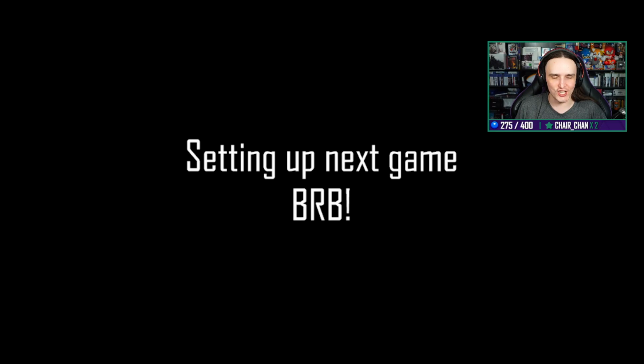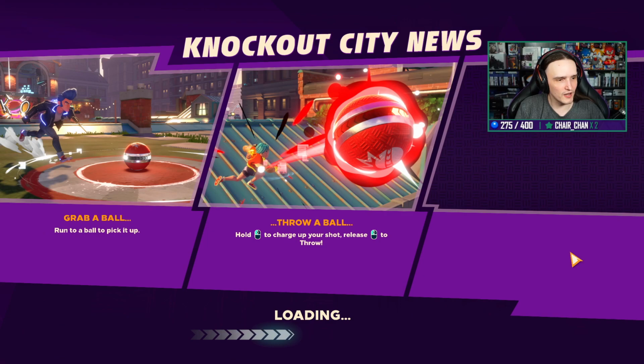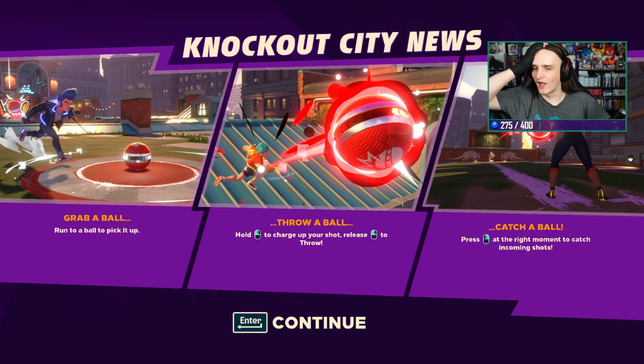So, we should have Knockout City now if it wants to capture, which it doesn't, which is great. There you go. Grabbing news. News is a new player coming to play the game. So, let's get rid of the music. Let's get ourselves Knockout City. You know what you gotta do. You gotta grab a ball, throw the ball, catch the ball. And then we're gonna play some Knockout City.